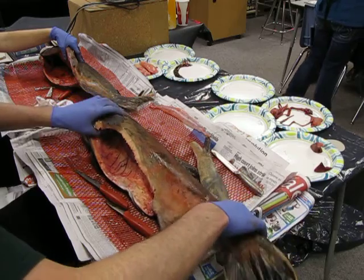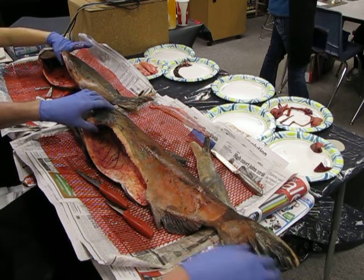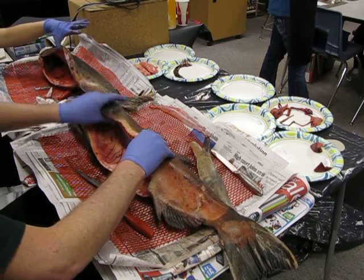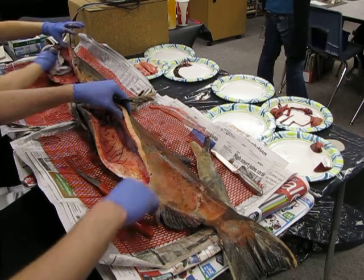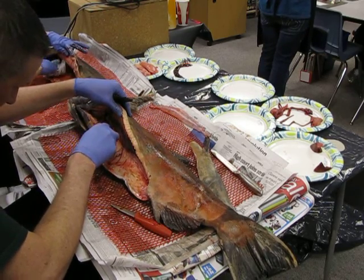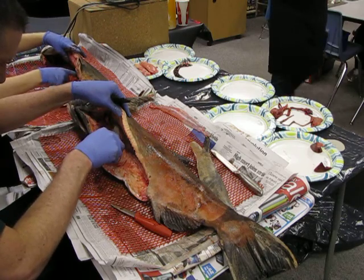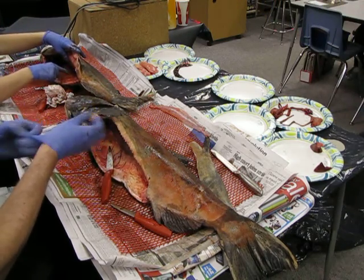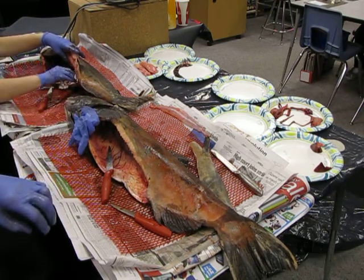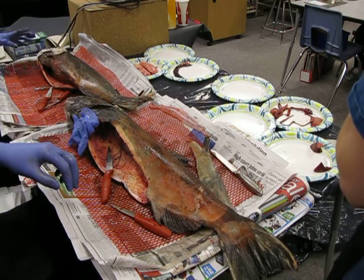Much less than that. Can we ask that question carefully? Do you want to say how many eggs make it or how many fish make it? How many fish survive to spawn again? Look at our board in back there. Usually about 2, maybe 3 at the most. 2 to 3, out of 4,000. Only 2 or 3 survive to spawn again.